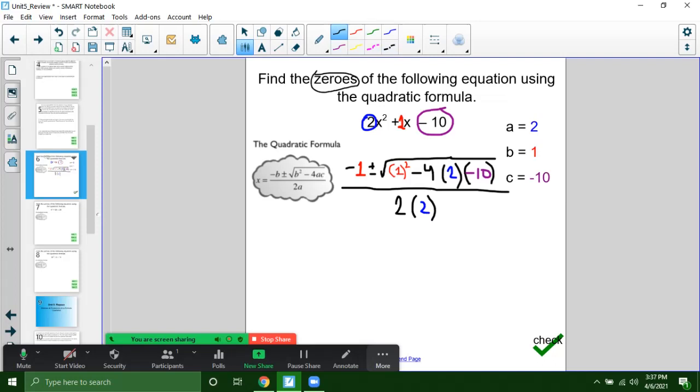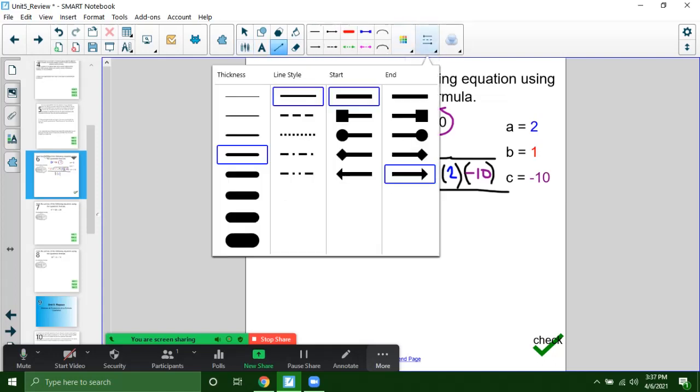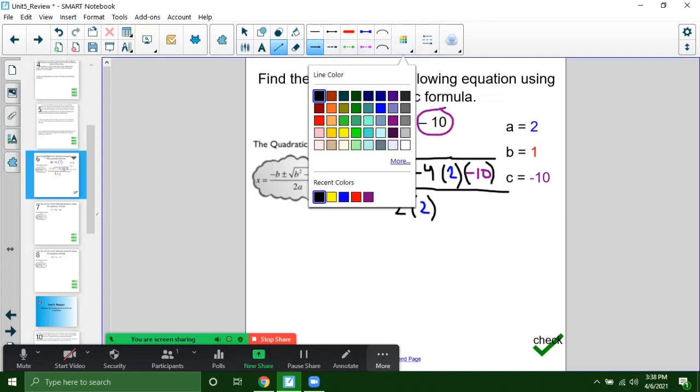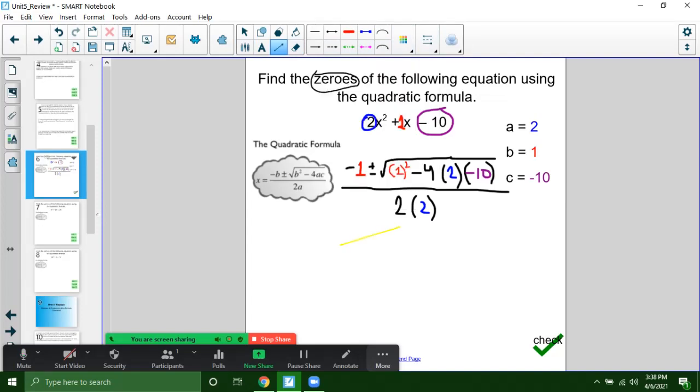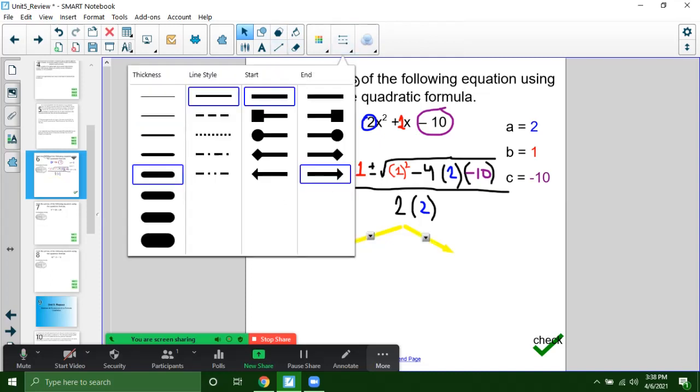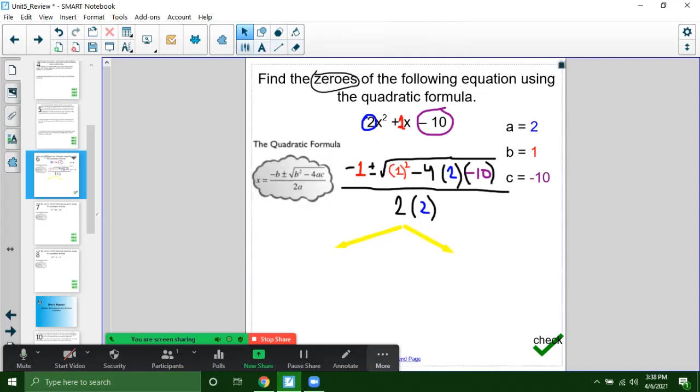Now next, I'm going to go ahead and separate them. When I say separate, it's because if you look at the equation right now, it has the plus and the minus together. So I'm going to separate them into 2 different expressions, and have one of them be the plus and the other one be the minus. I'm going to keep it consistent with the other ones. So I'll have my plus on this side and my minus on this side. I'm going to make them thicker so you can see. So all I am doing right now is just separating so that we can see it more clearly. So I'm going to rewrite the whole thing again.